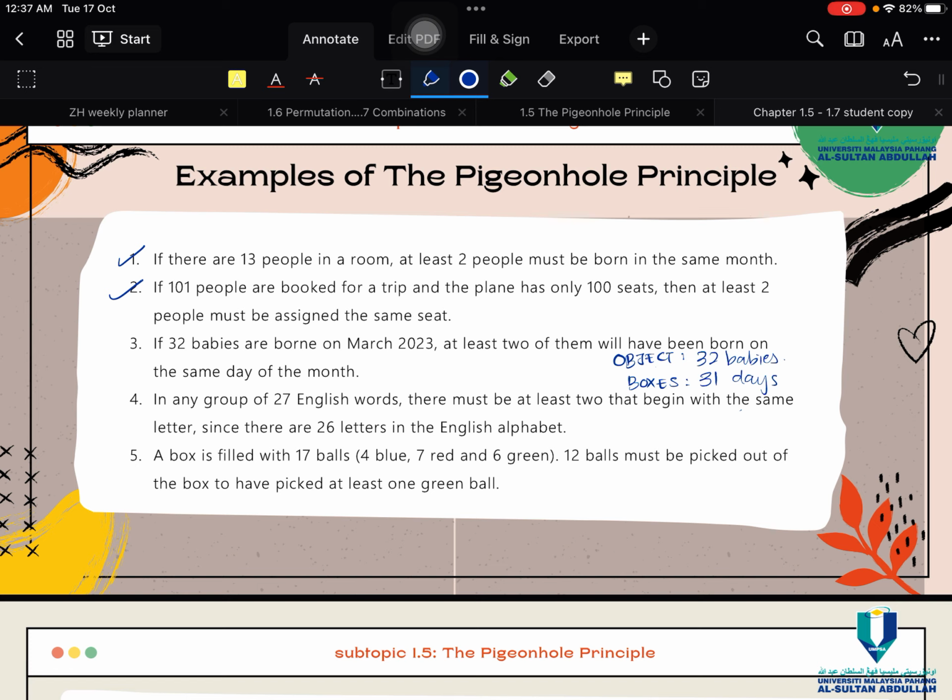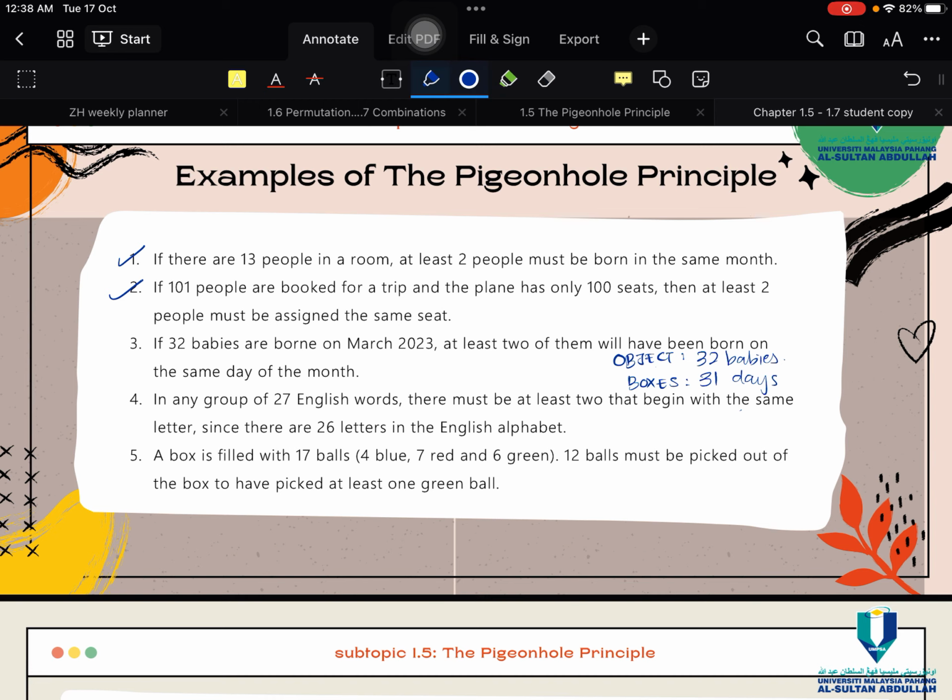2023. Kan? Kalau katalah 32 baby ni, ada yang lahir 1 hari bulan, ada yang lahir 2 hari bulan, ada yang lahir 3 hari bulan, sampailah 31 hari bulan. Tapi ada seorang lagi baby kan, sebab 32 baby. So this baby number 32, dia mesti share birthday dengan mana-mana baby yang tadi. Tarikh lahir dia mesti sama dengan baby tadi. Mana-manalah, tak tahulah yang mana satu. Tapi mestilah sebab dia pun lahir bulan Mac. Kan? Kalau semua orang setiap hari dah ada baby, so dia pun mesti akan sama bulan, sama tarikh dengan baby-baby yang tadi. Boleh? Okay, good. I hope you get it.